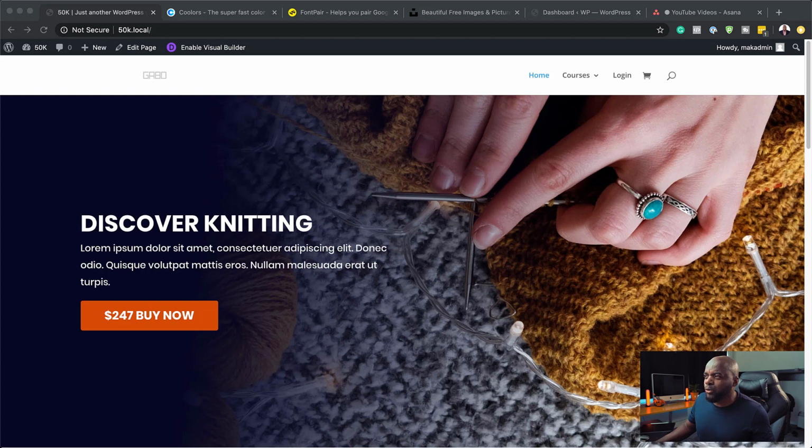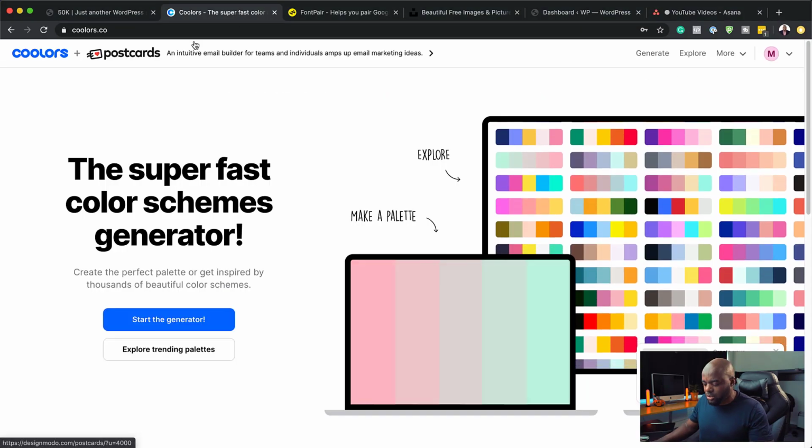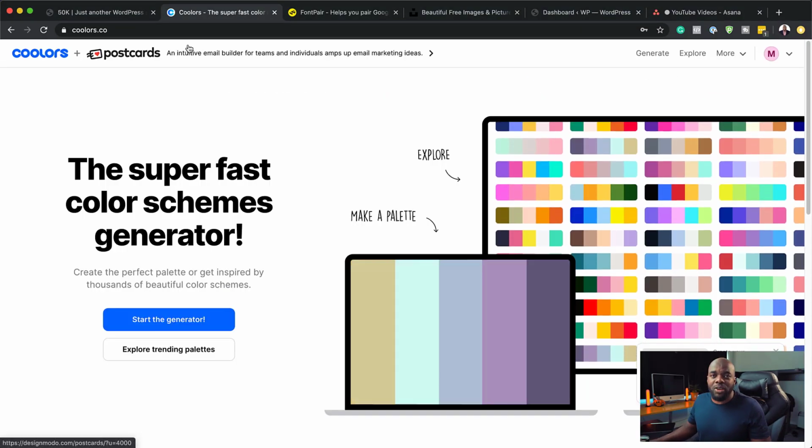Now, there are many tools out there that help us to choose colors that work well on our websites or on our projects. The one that I really go for here is called coolers.co. Now, this is a free resource. You can just go ahead and use it absolutely for free. It has a color generator, and you can also go in and customize the colors that are produced using this system. So let me show you how this works.